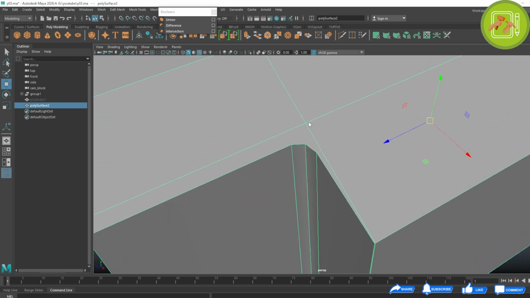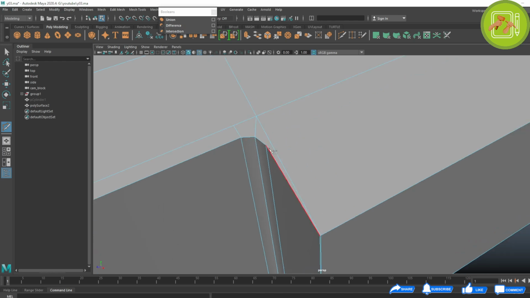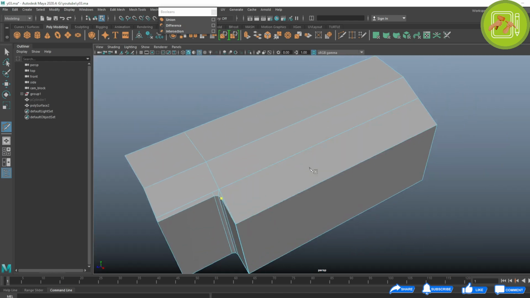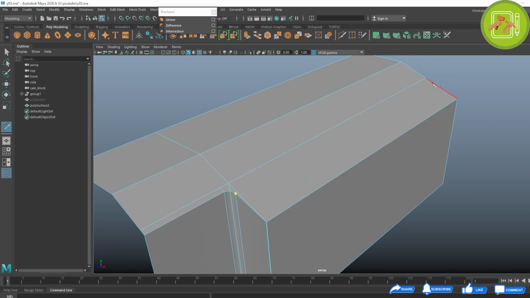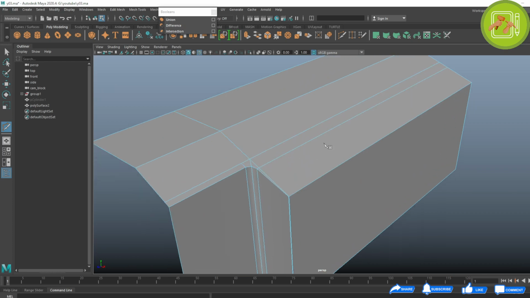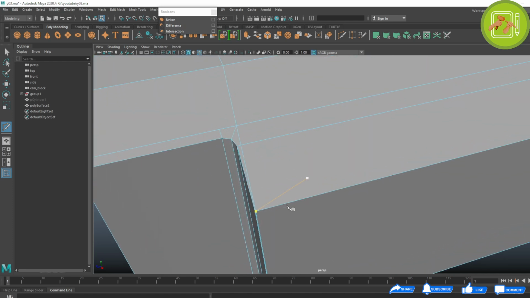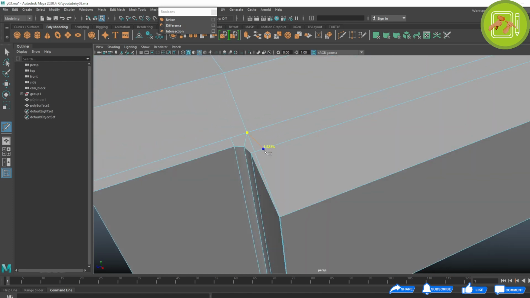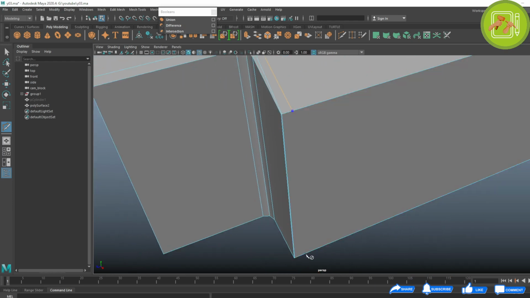Now we will have to make a proper edge loop. There should be no 3-sided or 5-sided polygons. We have to maintain 4-sided polygons.